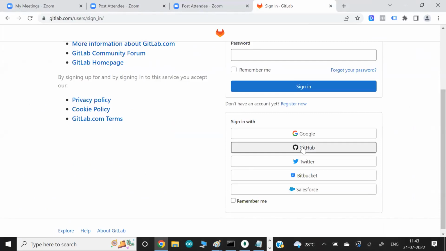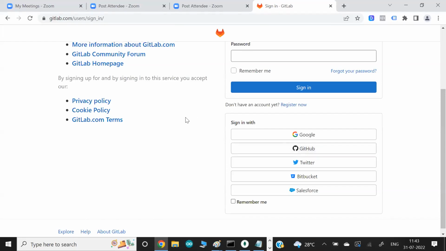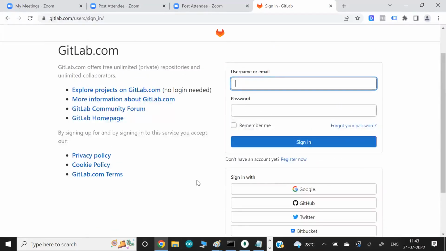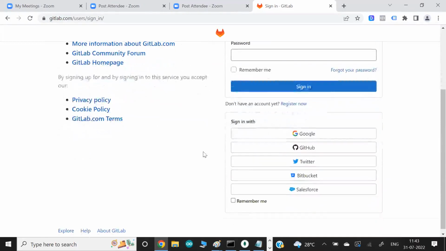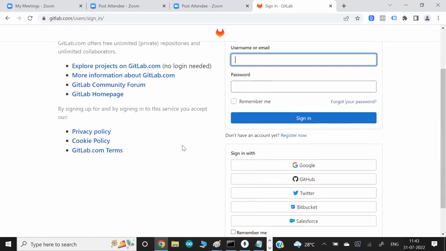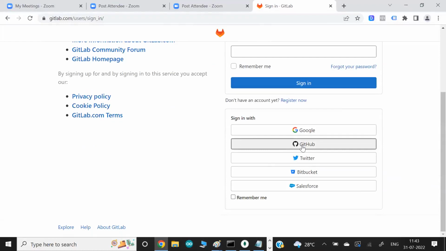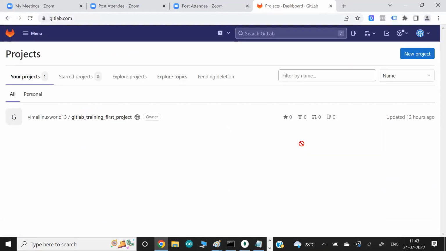And why am I discussing this point right now? Because you're going to need it somewhere. When you log in this way, you don't have to create an account, and there's no password. And without having the password, you might face some issue. What is the issue? I will tell you. But right now I'm logging in with GitHub, or maybe any other way. And this kind of login is called login via the OAuth protocol.